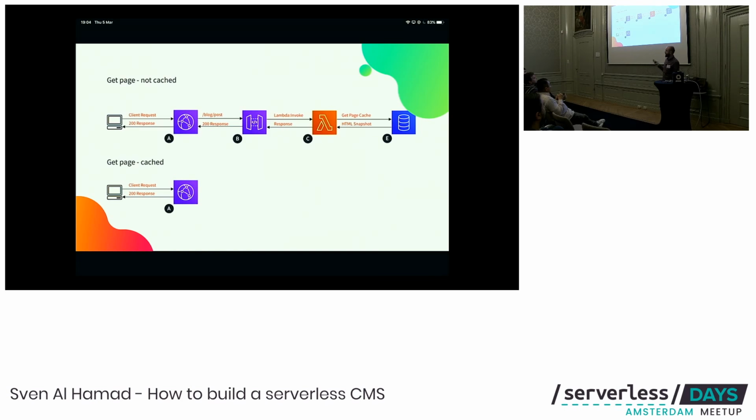Now, there's a big challenge with that. What if your editor comes and edits the page and republishes the page? Okay, so he changed the content. To keep in mind on your CDN is the fact you need to have a mechanism that when you republish a page, you need to delete the old snapshot from here and from here. Luckily, AWS has really good APIs to do that, so you just issue an invalidate command for the CDN, okay?